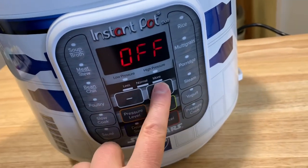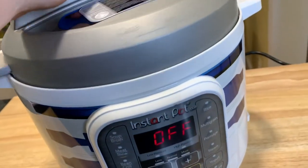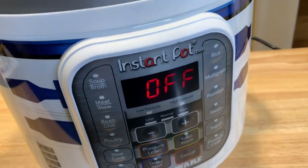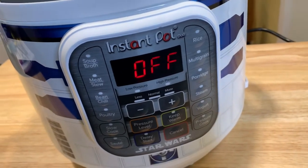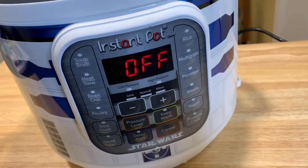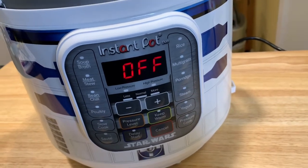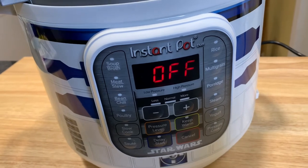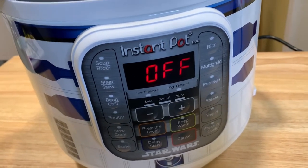Maybe if I take off the top... no, that's just the normal Instant Pot beep. Oh well — I kind of figured it wouldn't have R2D2 sound effects because if it did, that would be on the box. Something for them to note for future versions of this machine! Okay, so I promised I wanted to check this thing out and see how it works — I'm going to now make some chickpeas in the Instant Pot.